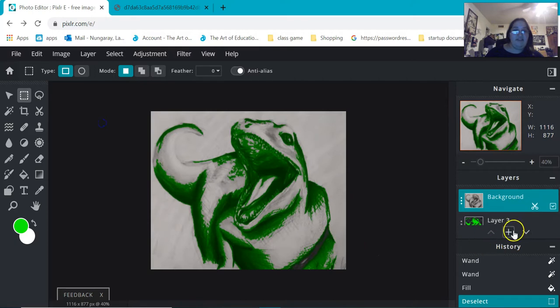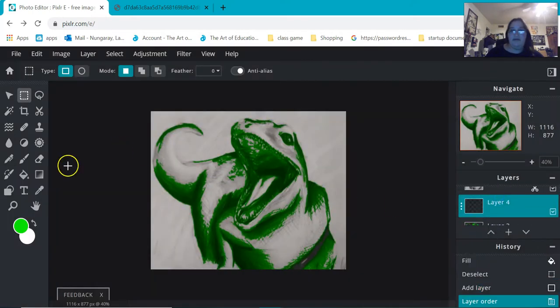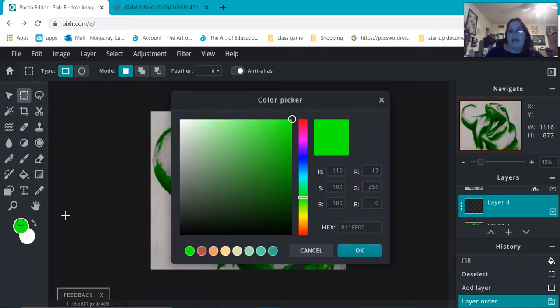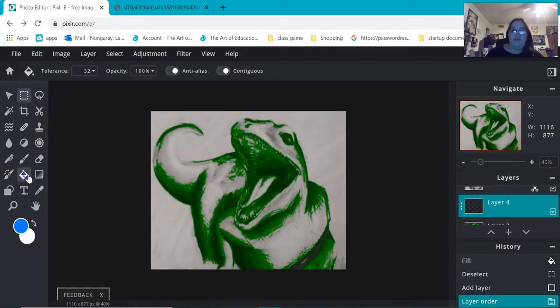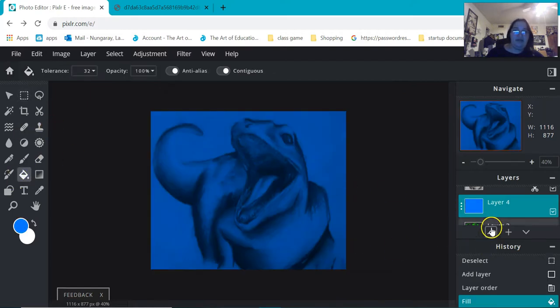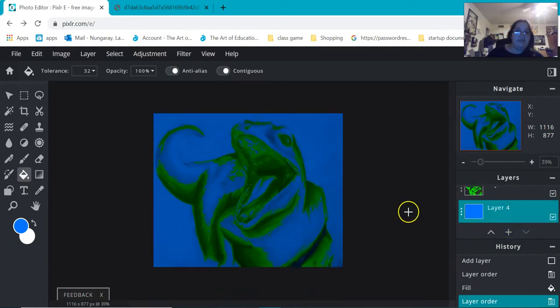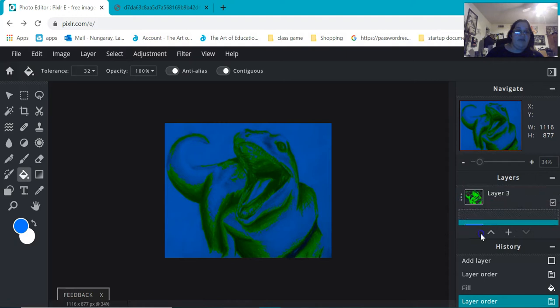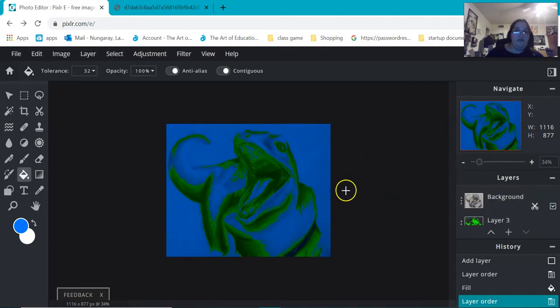So now if I wanted to, I could add another layer to the bottom, underneath, and add a different color. Let's say I want to do blue. Obviously, it's not going to look great with the two different colors like that, but that's just an option. So because of the fact that it is on top, you can't really see. So make sure that your layer that you're working with is on top of those layers. Now it's a darker blue, so it turns into this sort of color right here.